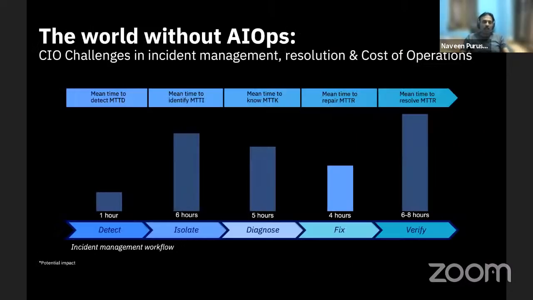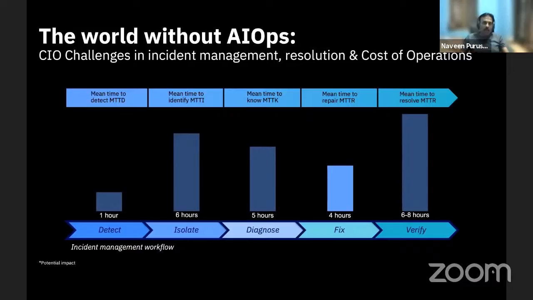Now let us take a real example, right? So if we do not have AIOps, and by the way, AIOps is a concept where artificial intelligence and machine learning capabilities are used for IT operations and IT service management. So that branch of machine learning and AI, which is specifically focusing on this, is called AIOps. So it's a concept, it is a practice that can be leveraged, and there are several tools and products around this. What you see on the screen now is a scenario where we do not have AIOps.